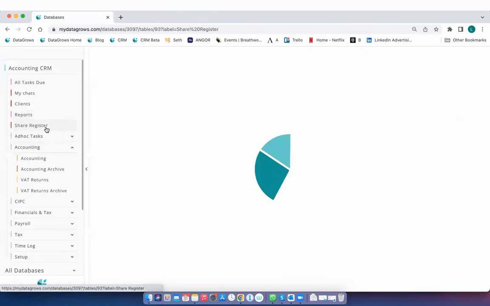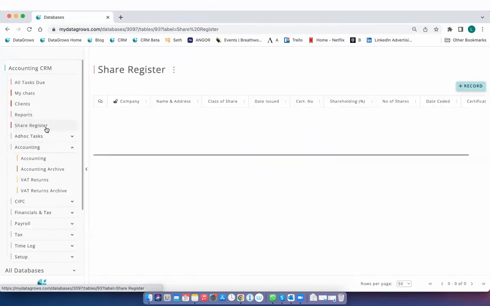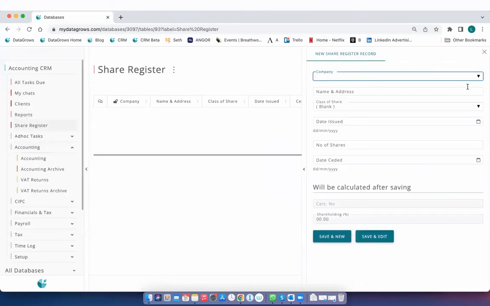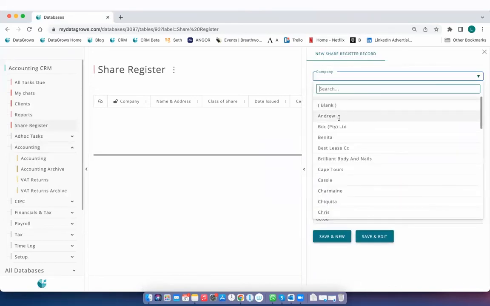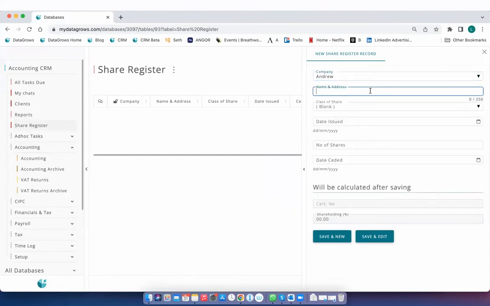Okay, share register is the next one. This is also something we introduced about a week ago, which is very exciting. If you click on add record, then select your company name, add whoever the certificate's going to.